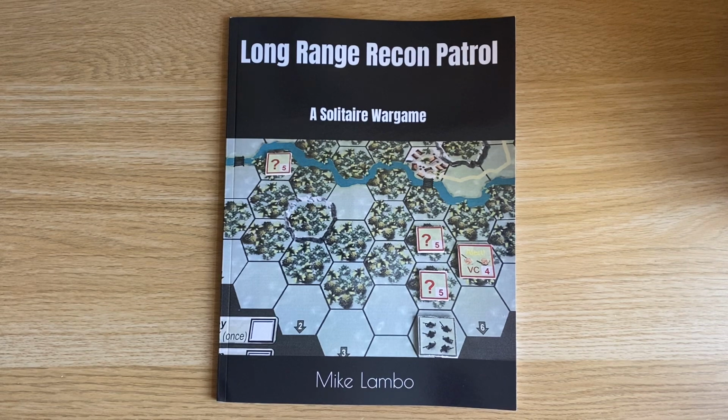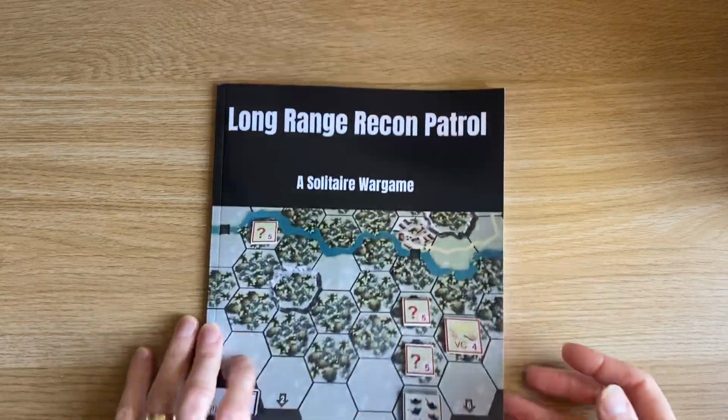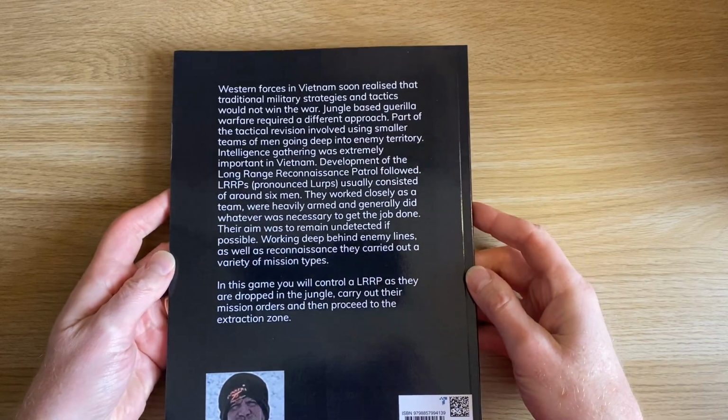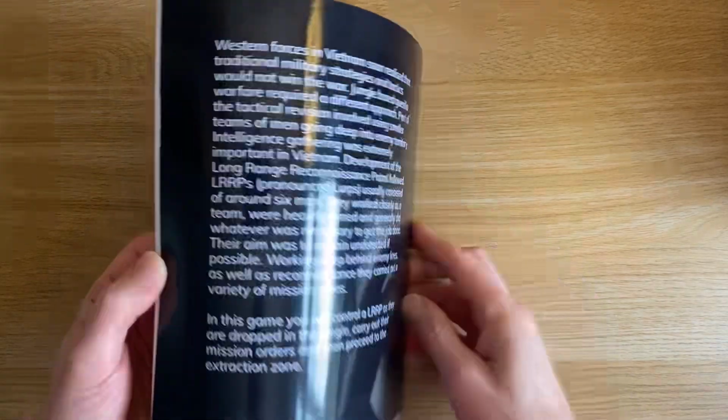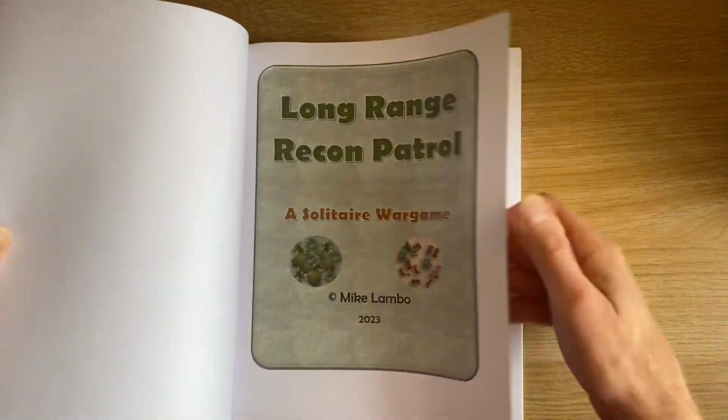It's just become available on Amazon sites worldwide, and my copy has just arrived, so here we are. Quite pleased with the cover. There's a bit of information on the back there to have a read of if you want to. You can see those on Amazon anyway. So we've got the inside cover.